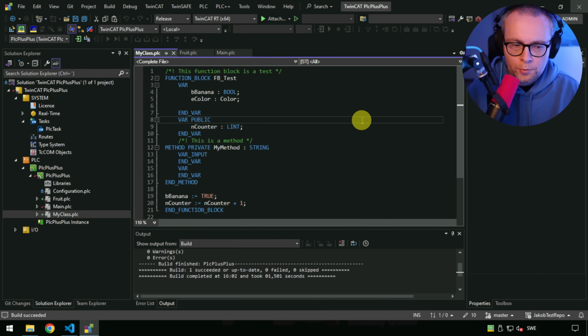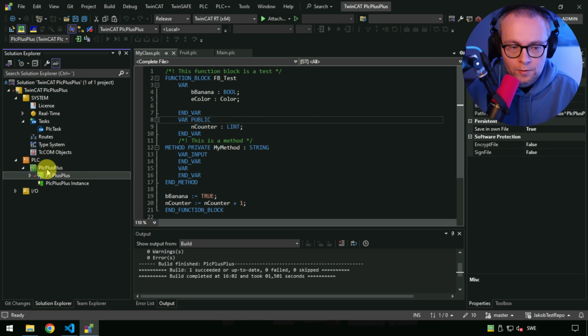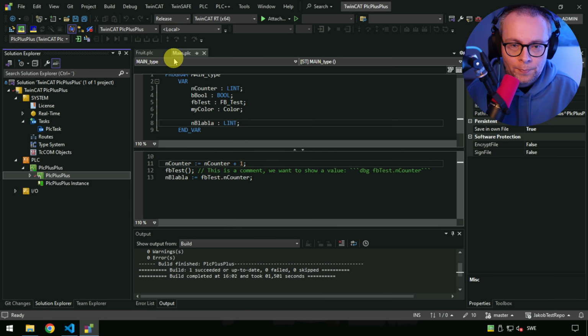Okay, so I want to finish with showing how you can combine the traditional PLC part of TwinCAT with the new PLC++, and that you can actually run them in parallel with each other. It's not that you have to choose between running PLC or PLC++. It's really an and. You can do both. And it gets even better. You can even exchange data between them, just like you would traditionally do if you had two tasks or two programs, or two separate virtual PLCs where you would exchange the data between them. You can do that here in the very same way.